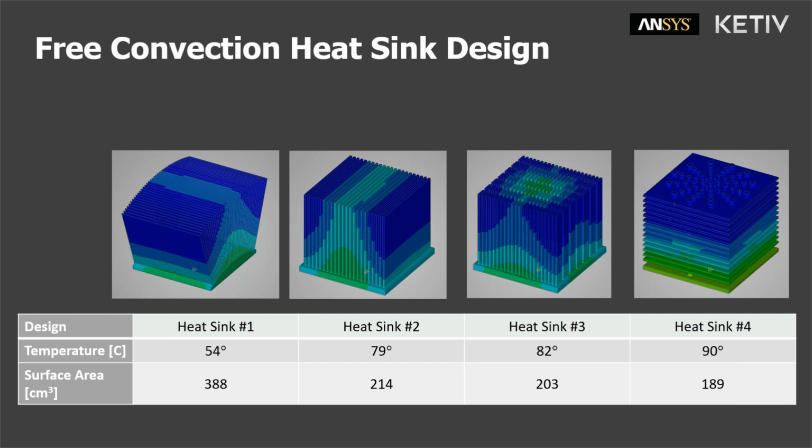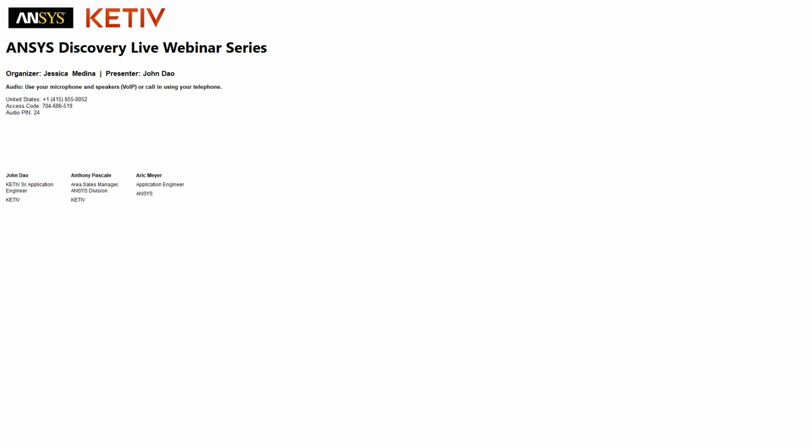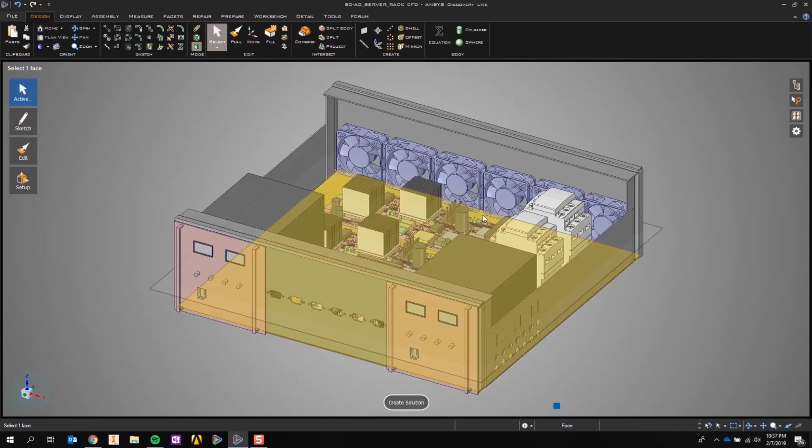Designing our heatsink was only the beginning. We have to design a method to extract this heat out of our system. What better way to do this than perform a CFD analysis? At the start of our simulation, we need to model a fluid domain around our electronic components. Afterwards, we will form split lines directly on the fluid domain to represent our inlet and outlet boundary conditions. Let's get started.